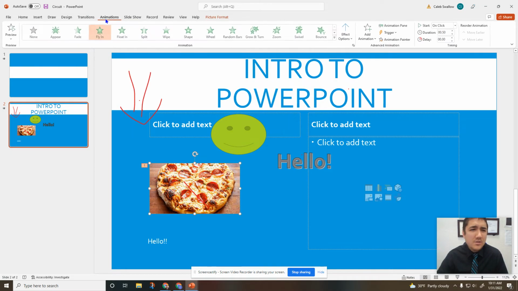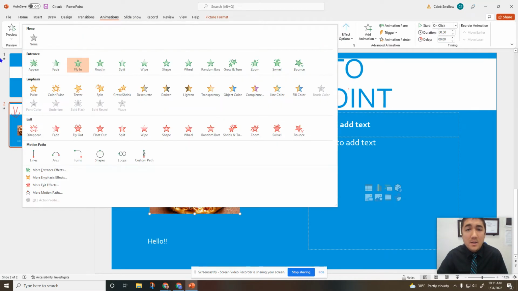There's a couple different levels of animations. There's come in, so it doesn't start there, then it flies in, or you can emphasize something, or you can have something start on your slideshow and then leave once you want. And you could spend a long time controlling this. So it is nice to add a little of animations, and you will need to do this for your assignments, but this is just kind of a nice little perk, and it keeps your audience engaged. I'm sure we've all sat through a boring lecture, and so this is just kind of a way to keep it fun. Definitely don't do it too much.